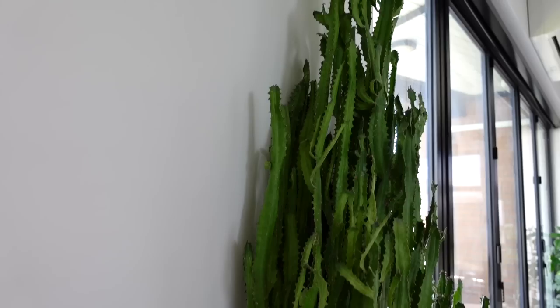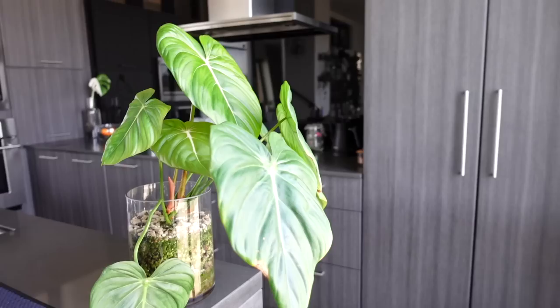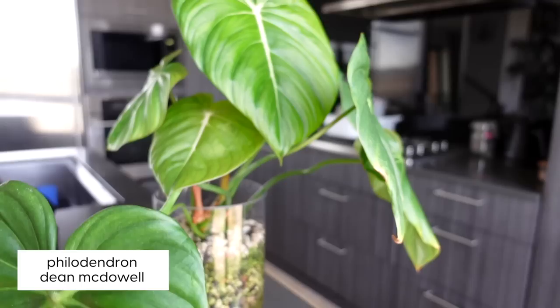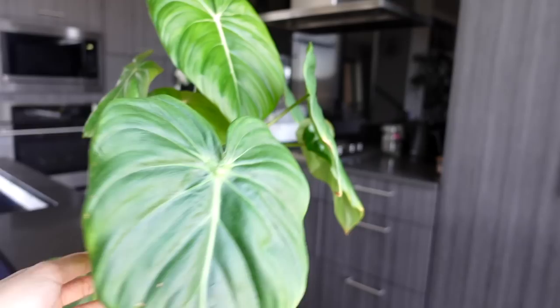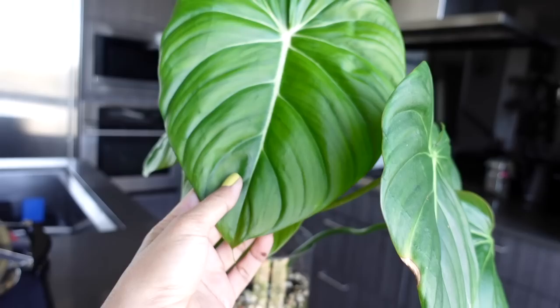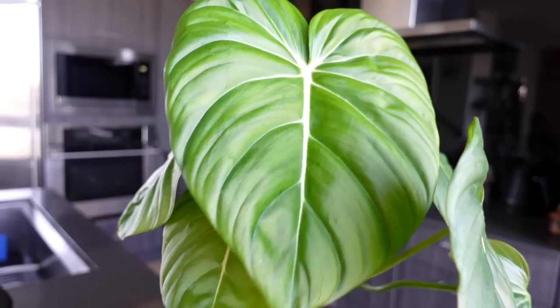Again, don't mind the mess in the kitchen, but this is where my philodendron Dean McDowell is living right now. There are two plants in this pot. She has so many spider mites that I had nowhere to isolate her in the plant room. So I just put her in the kitchen, and that way, every time I'm in here, I can wipe her down. I can just throw her in the sink. But it's funny that she's getting prime real estate in front of a window for bad behavior. But she pushed out this new leaf for me out here, and I'm kind of liking the idea of having a kitchen McDowell now.